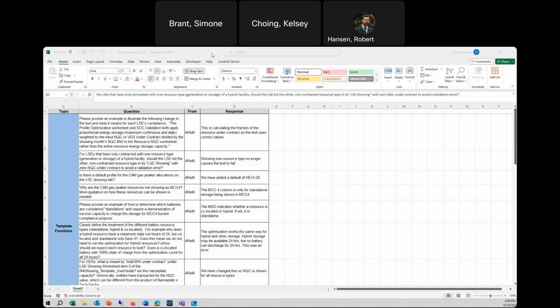The validation sheet, the hidden sheet that you can access from the validation overview tab, has a column that indicates if a hybrid resource is shown with its paired resource. If the other resource is not shown, it'll indicate that it was not shown, I think it'll just say false for that column. But that doesn't make its way to the validation overview in any form, so it won't cause any tests to fail.